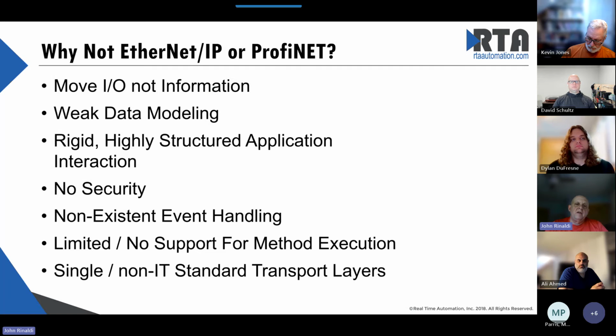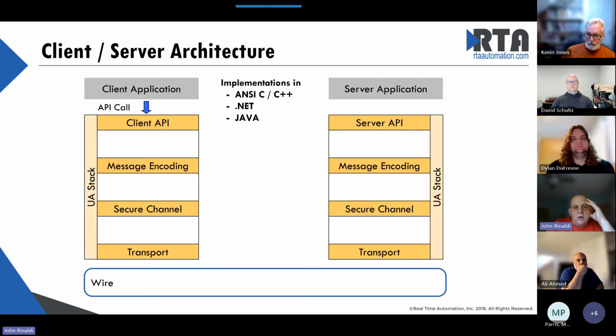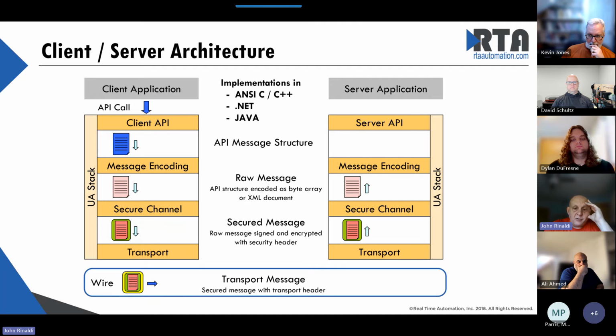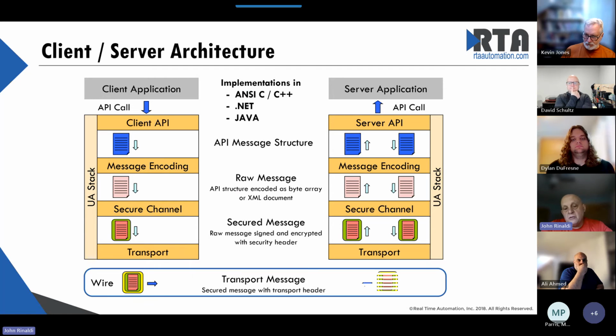So, this slide is in there for when I do this for control engineers, because they said, let's just use Ethernet or IP or Profinet. Why not those things? But those things aren't anywhere near what OPC UA is. Okay, so as I said, all of these things are somewhat distinct. It's a client server architecture. So this basically started out as request response, but of course, request response wasn't good enough in the future.